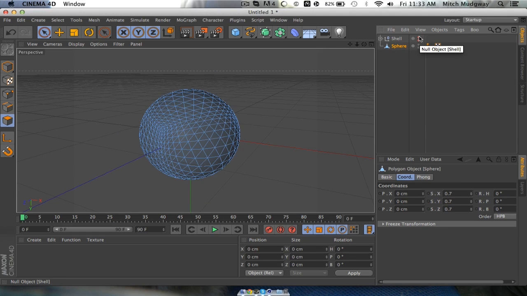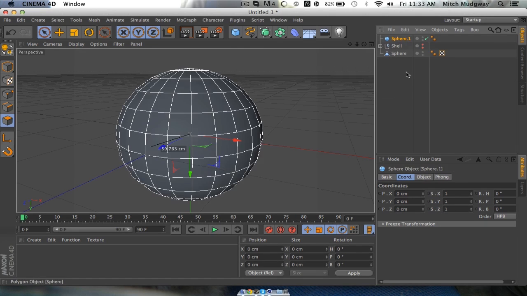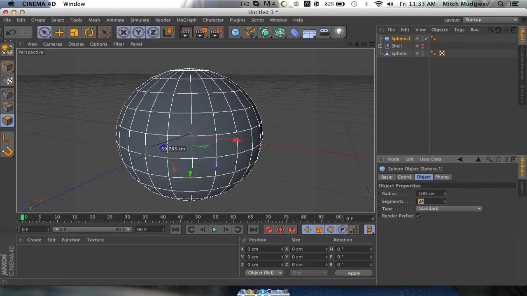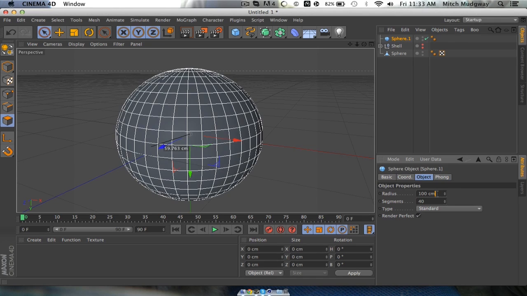So basically what we're going to do now is make some different kind of weird looking spheres that will go around the outside of this main ball. How we do this is, what I like to do is start with another sphere, and this is going to be at 100, and we'll just change the segments for that sphere to 40 once again, just so it's a bit of a nicer round. It's got some smaller polygons to work with and just looks a lot nicer. And then change your radius of that to about 80.